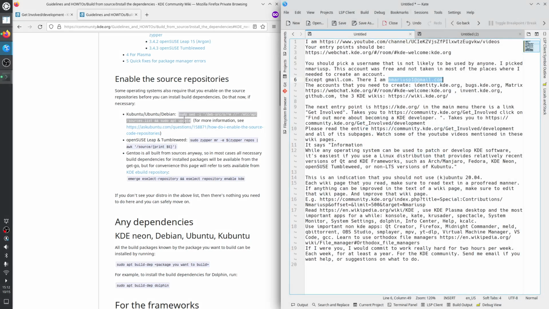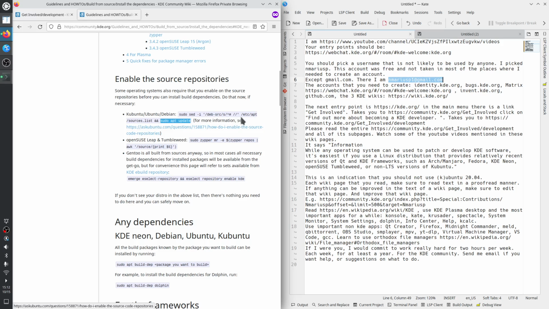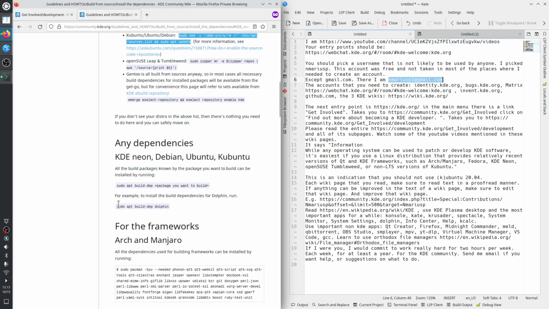Okay. And it says apt update, really important because you're enabling all of the deb-src lines, enabling additional repositories from Ubuntu. So you'll need to download the metadata from those repositories, the metadata being things like what packages are available in that repository, what's the dependency between packages. Okay, so your steps would be this line, and then apt build-dep and the name of the KDE Git repository that you want to build.